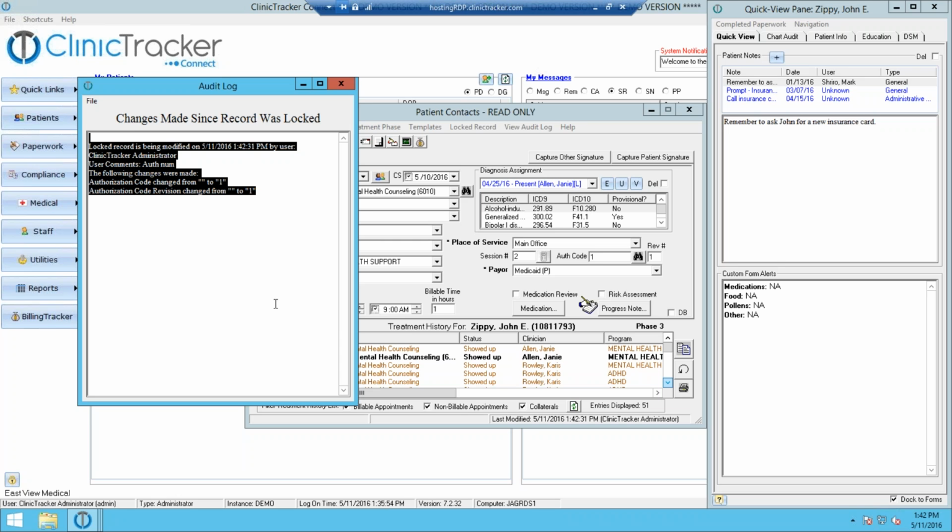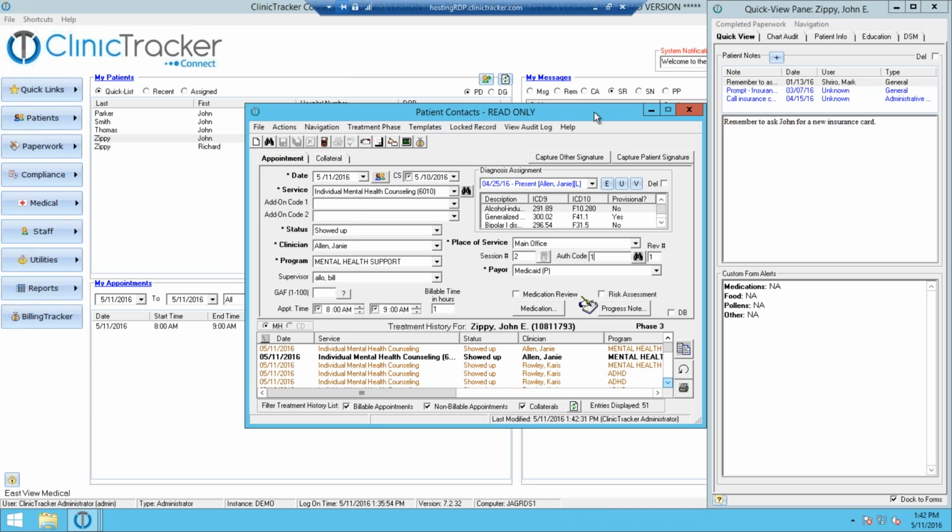I guess just for people who aren't into this aspect of the documentation, that came about because regulators from the Office of Mental Health said, well, once it's locked, if you get into it, the patient is not at risk for suicide, something unfortunate happens, and then you go back in and say, well, the patient is at great risk for suicide. How can we make sure that we can audit that and see if that's been changed? And that's how that came to be.